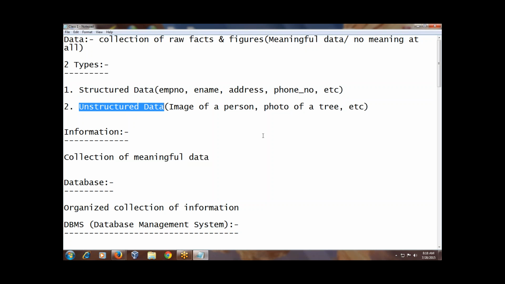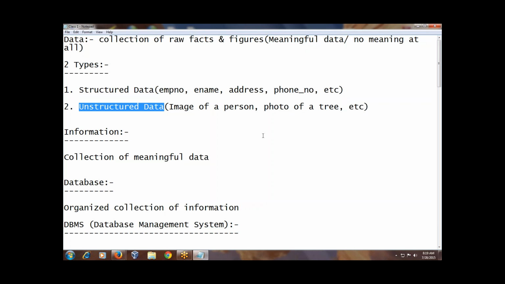So employee has an ID, nothing but employee number or employee ID, and ename or employee name, address, phone number, city, location. These all come under structured data.